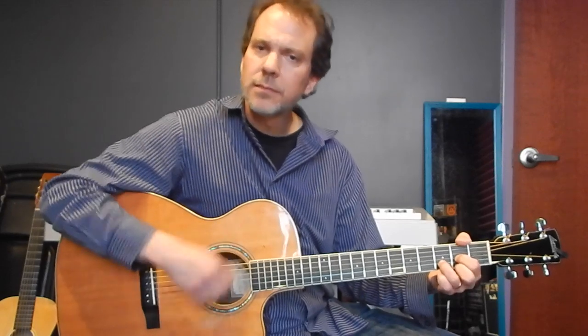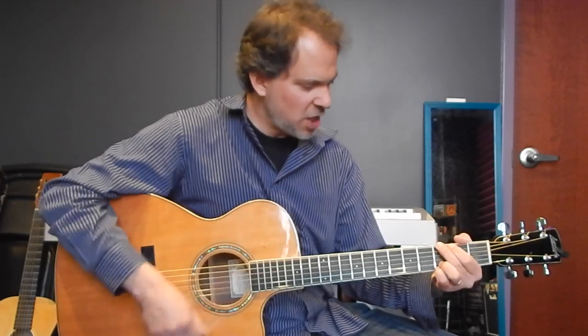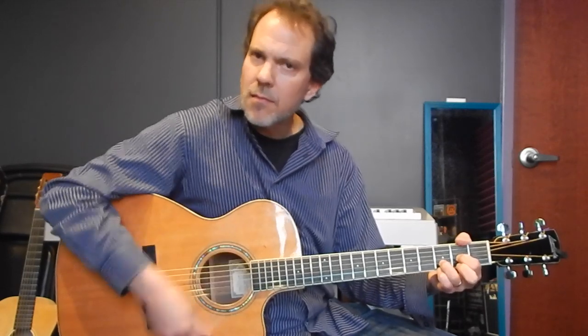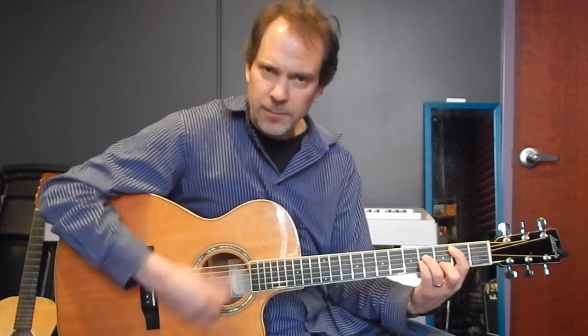Approximating. You're using basically the same effect. Then C, G, D. More or less the same melodic figure. B minor.